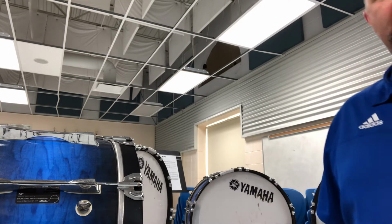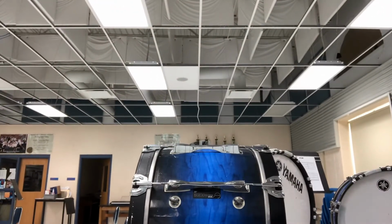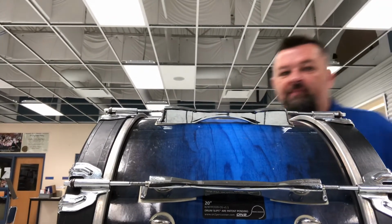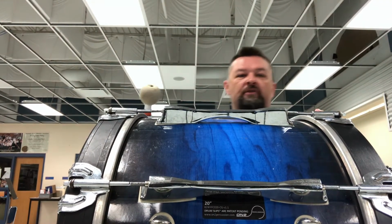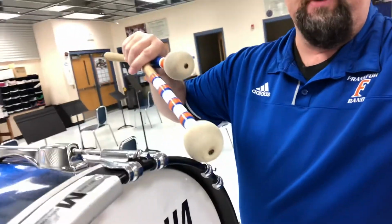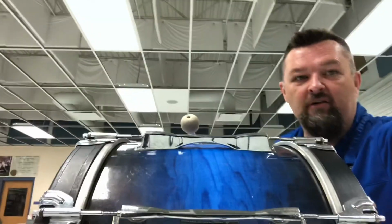And when you look at C and D, what we want to do is be straight on with the drum so you can see what this looks like. There we go. All right, so on your bass drum, you have these little metal things on the side. They're called rim shooters. Just real quick, this thing right here, it's metal. This is a wood rim. We don't want to hit the wood ever, so we use these little metal things. So if you're wondering what I'm hitting, I'm hitting that, okay?